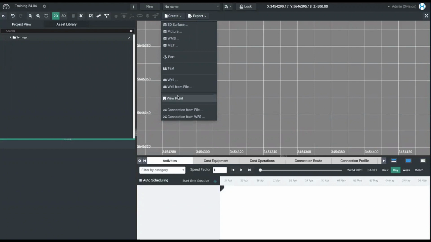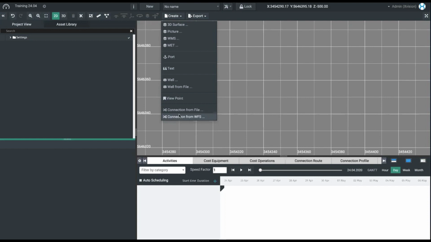I can create a viewpoint, which is a saved view. If you zoom into some area of your field and you want to save that area as, for instance, drill center east or something like this, because it's easier then to navigate to that point, you can do that, as many as you want. And you can also create connections from files or a WFS server.